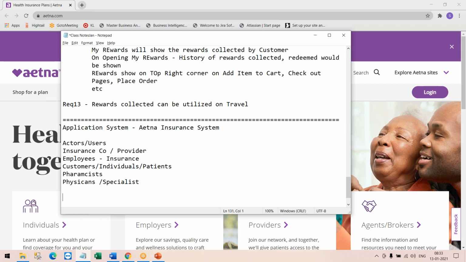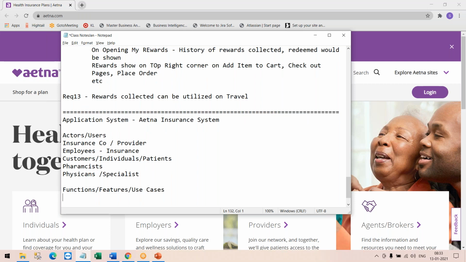Now, what are all the various functions or features of this particular system? These are nothing but your use cases. Let's take a patient, this is a simple guy. What are the various things a customer or an individual or a patient can do with this particular system?